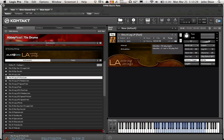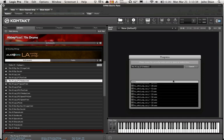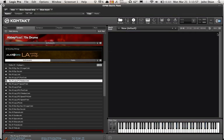Now you'll hear it's not as defined as the glissando, which we'll go into in a second, but this is the fast one. If we went into a slightly less fast, an LP medium, then that should be a bit more pronounced. Portando, I'm just going to call it port because I can't remember what the ending is. Here we go. You can really hear the transition there is really nice. They did a pretty dang good job with this.